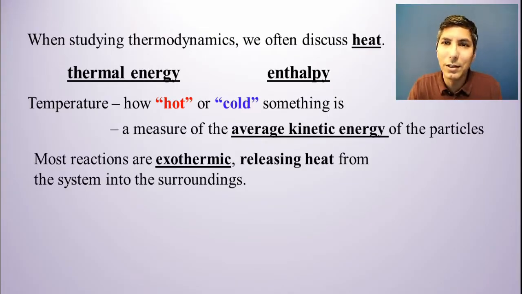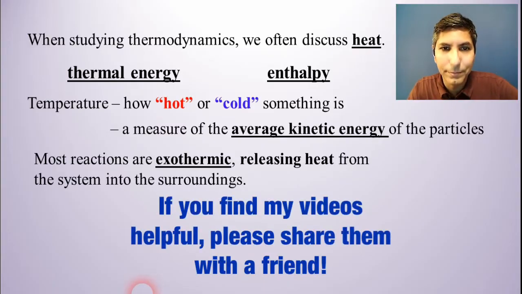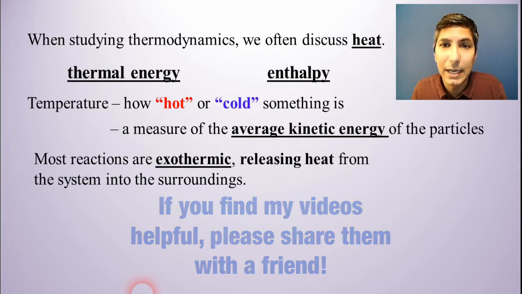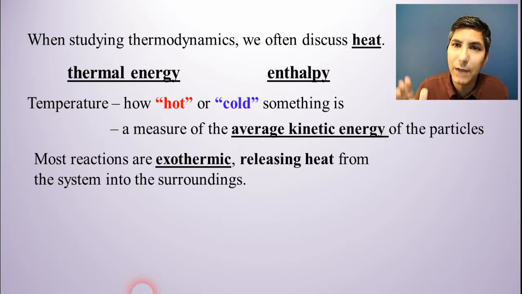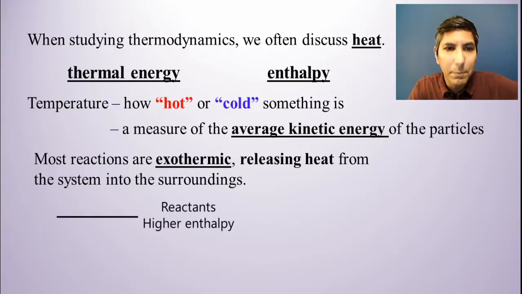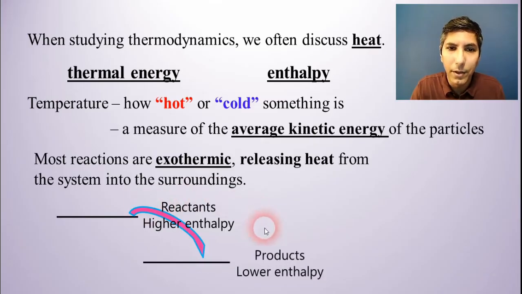Now most reactions that we're going to deal with in chemistry are exothermic. Like we said in the last video that means that heat will be released from the system into the surroundings. So if you have your hand next to it it's going to feel warm because that heat is being released into the surroundings. Graphically what that means is that the reactants have chemical bonds that have higher enthalpy overall than the products do. So if you were to draw this graphically this is what it looks like. You have a higher enthalpy state at the beginning and then a total lower enthalpy state at the end.